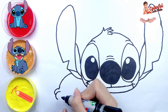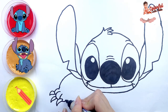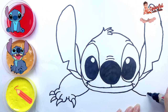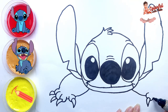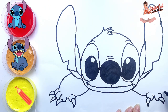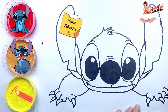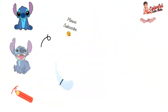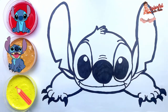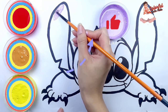Then I draw his hands like this. Draw his claws. Now I'm going to use this black marker to make this drawing more visible. Let's start coloring. First, I use light purple to paint this part of his ears.